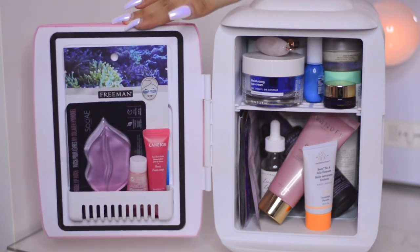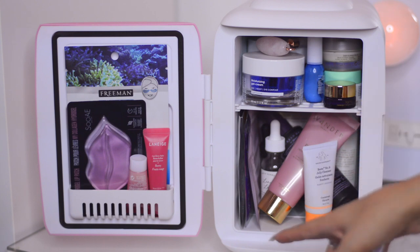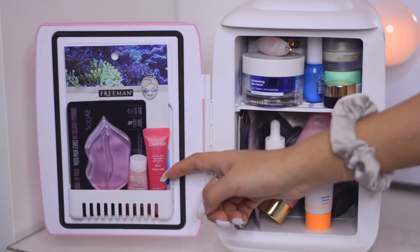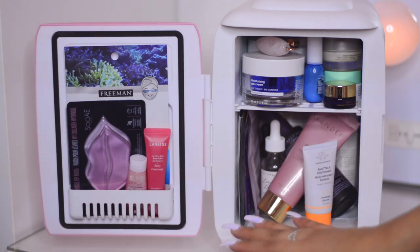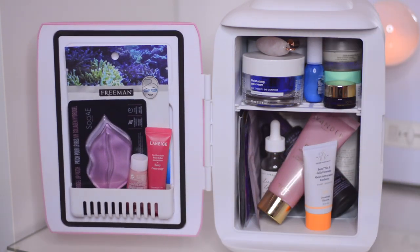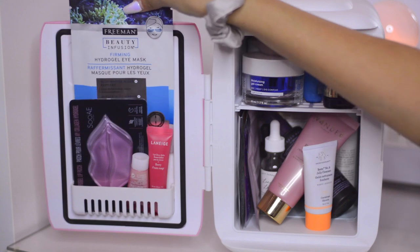This is the inside of my mini fridge. As you can see, my setting spray and one of my hydrating lotions don't fit standing upright so I have to tilt them. I did tell my husband I wanted the shelf and I wanted this on the door — a lot of them don't have the door storage. My skincare is growing so obviously less is fitting in here, but it's okay because some of them are samples that are almost done.